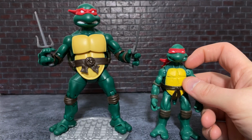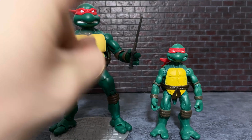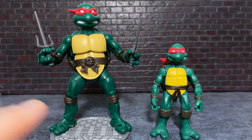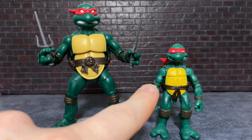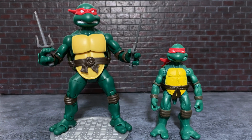I think people have a real misconception about Playmates toys these days, and they saw too many Rise of the TMNT figures and forgot that, yes, Playmates can actually produce really good detailed turtle sculpts like they used to in the 2012 series. But what I don't get is why wouldn't they just crank this guy up and upscale it and release these guys as a series and not do this, kind of strange recast, repaint, slight resculpt of those cartoon figures. That's just one little thing I'll bring up.